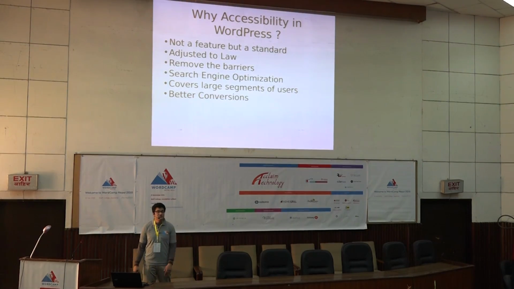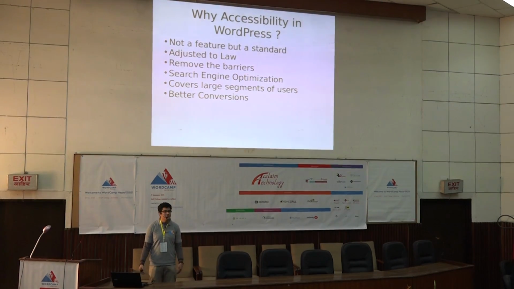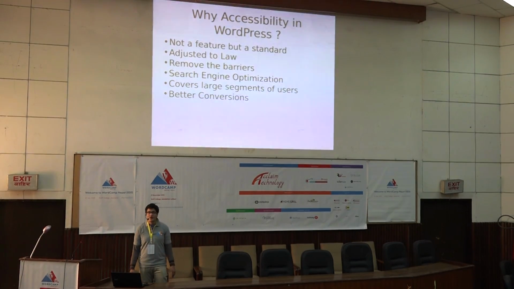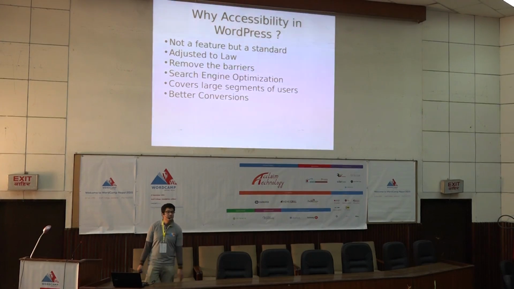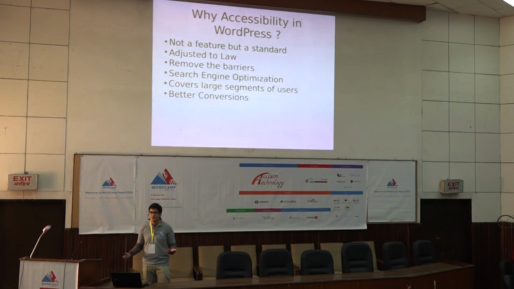It helps in search engine optimization too, because the HTML implementation that you do for accessibility is very useful for search engine optimization too. It's obvious that it will cover a larger group of users, because your information will flow to various different kinds of users using different devices, rather than only a man sitting in front of a computer using a mouse. So there will be better conversion, because people will easily understand what your website is trying to convey.